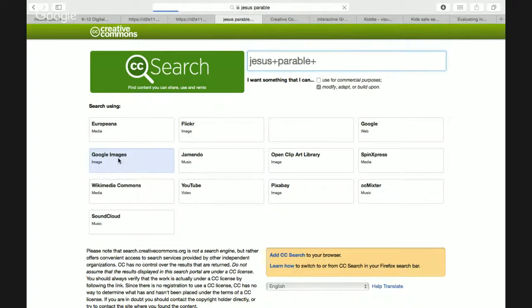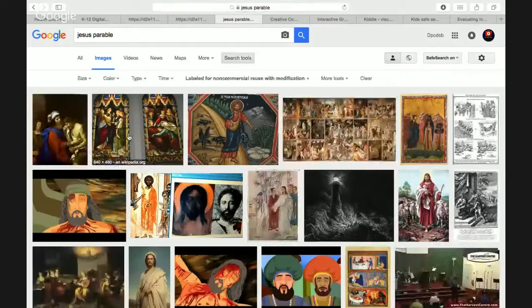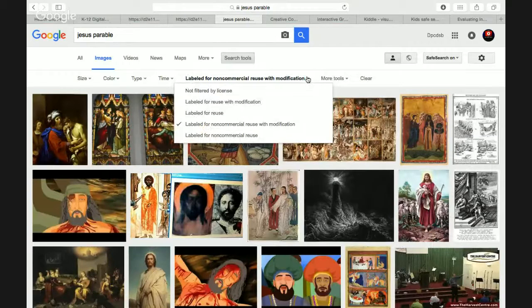And once you do that, you're going to notice that it has a drop-down menu here. And one of these options says labeled for non-commercial use. If I click that, it actually comes up with all the different types of licenses that exist. So if I've put my students through that previous experience of teaching them what each of these different licenses mean, now when they're using different search engines, they could click this drop-down menu and choose an appropriate one.